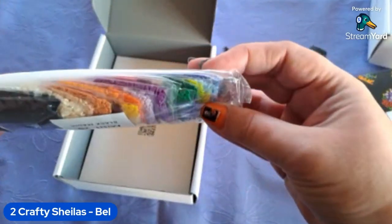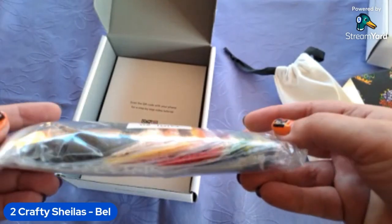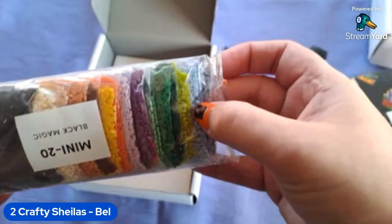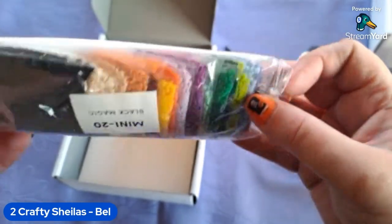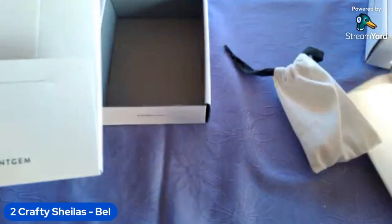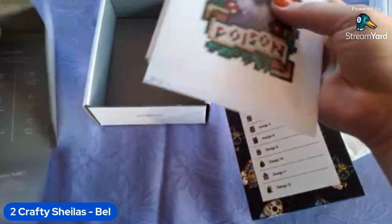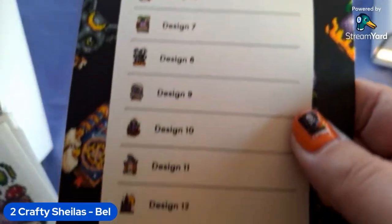Oh, look at that colour palette. Oh, that's gorgeous. The purples. Yeah. But even the greens and the blues and the oranges, there's some nice colouring here though. And obviously plenty of black. It's black magic. I'd be disappointed. All right, let's see these designs. Oh, wait, need another look at the back. Okay. Oh, they're just listed as design 1 through 12, so that's not helpful.